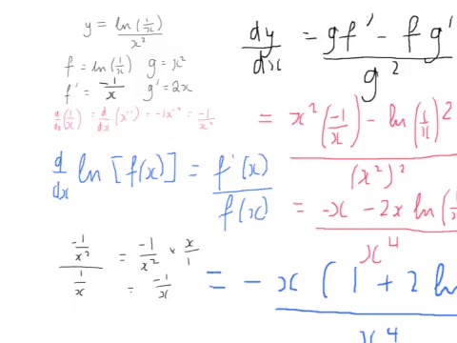So if we look at log of 1 over x, what I'm really doing is I need to differentiate 1 over x, right? So this is what I'm trying to work out here. 1 over x is equivalent to x to the minus 1, which when differentiated is minus 1 x to the minus 2, and then putting it back down to a positive index is minus 1 over x squared.